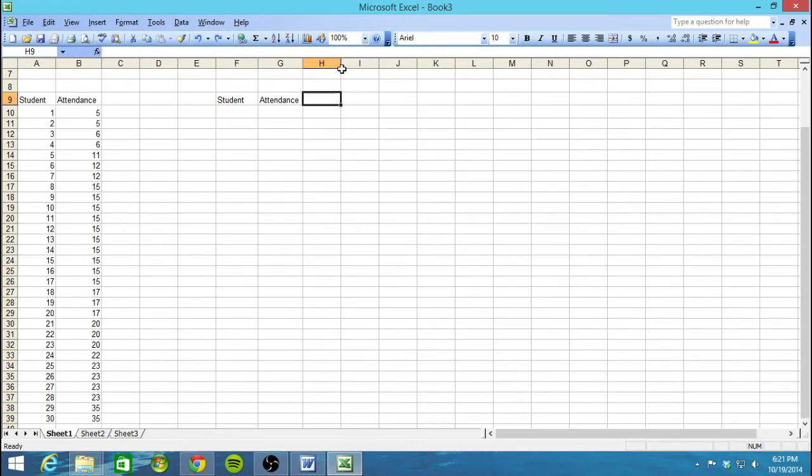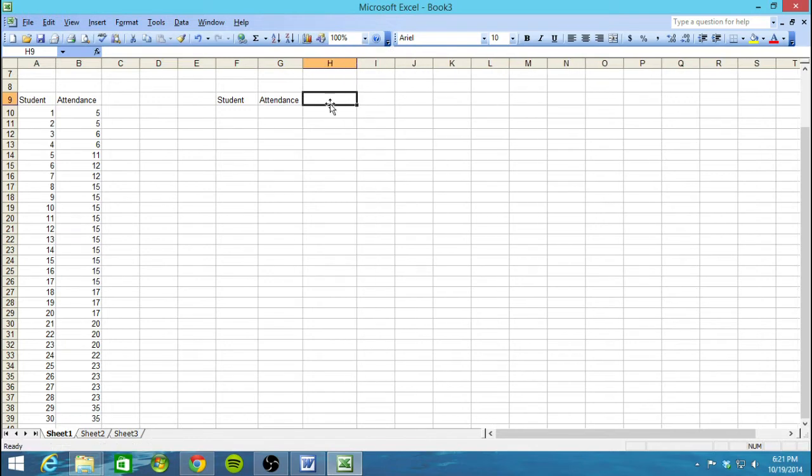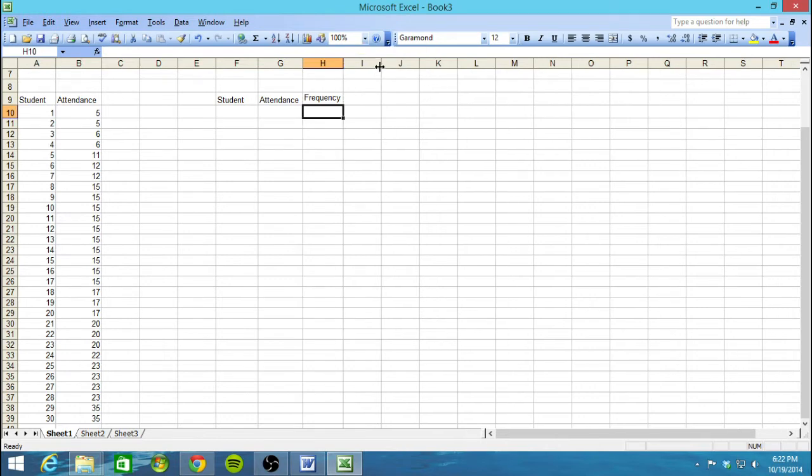Let me just make this a little longer here so it doesn't bunch up like that. And that's what I'm talking about with the Word document. Word will just crunch everything down. It really doesn't look that great. So, frequency.